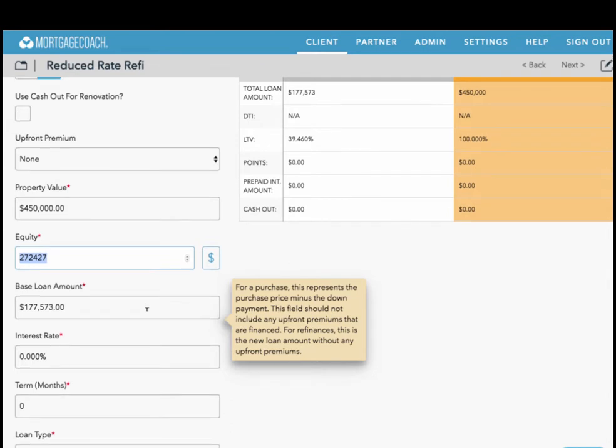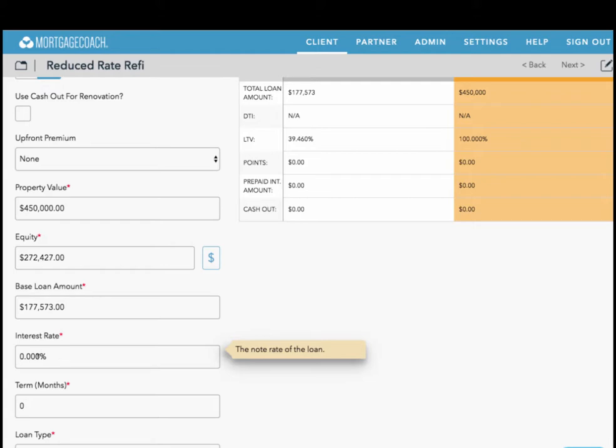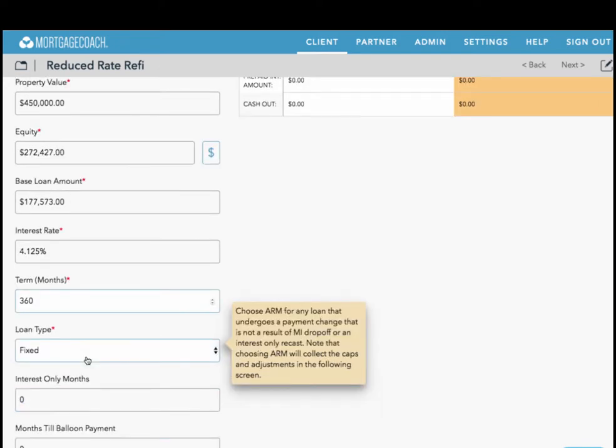If you were going to increase the loan amount by adding cash, all you have to do is overwrite this data with the new loan amount. But in our case, we are just doing a rate reduction refinance. Insert the new rate for the new comparable option. Disclose the new terms for the new product. The system automatically defaults to a fixed loan type, but if you had something other than a fix, you would select the appropriate drop downs, select Next, and move forward by entering in the ARM details.